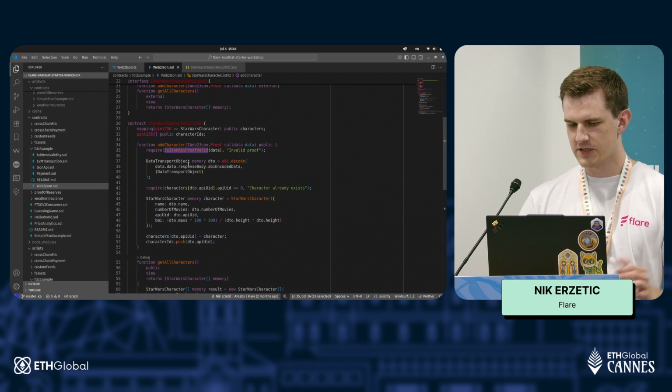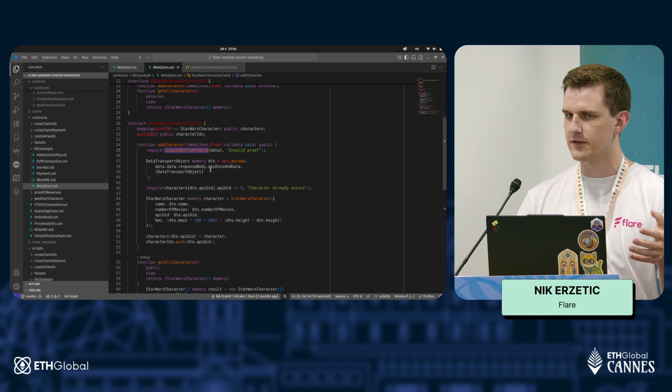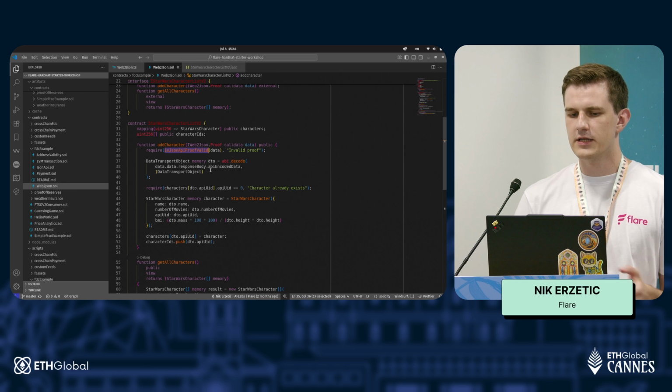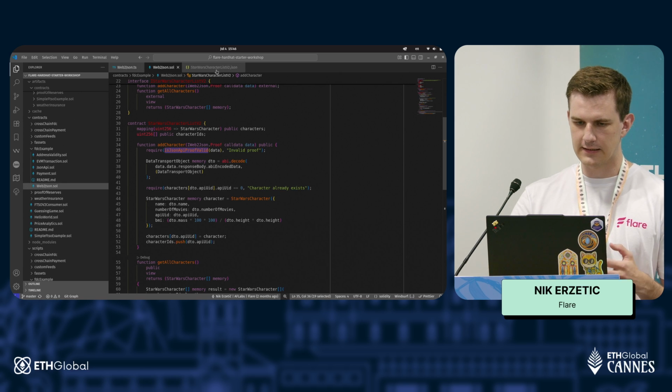And then you, of course, decode the data into the data transport object, and afterwards it's up to you what you want to do with that data.